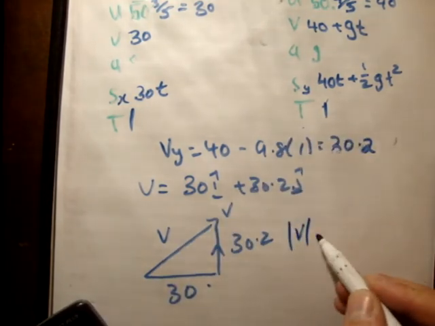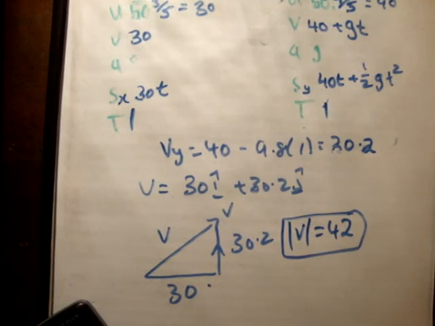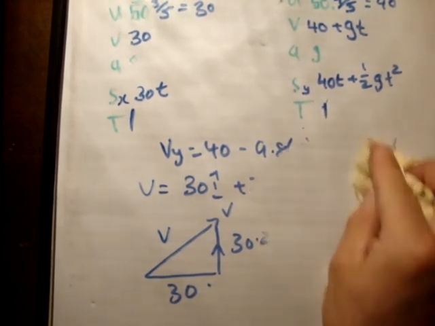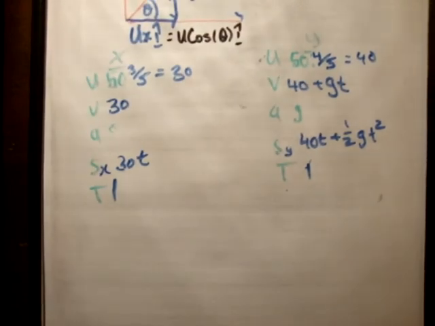So the magnitude of v is equal to 42 meters per second. Just going to check that. Yeah, that's correct. And the last part of the question says, calculate the horizontal range of the particle to the nearest meter. The horizontal range. Now, of course, you need to think about the condition for range. You know that s sub y, the height above ground, is equal to 0.